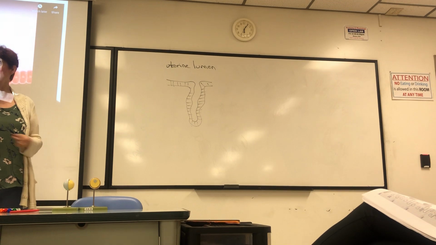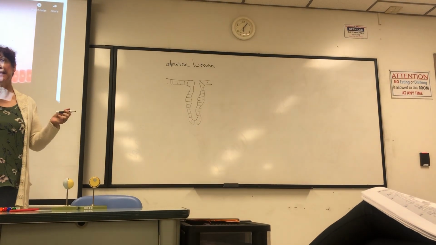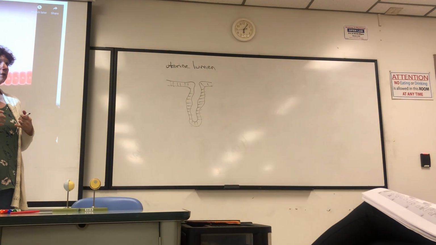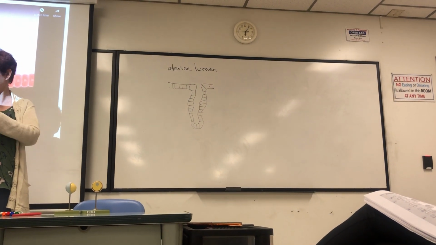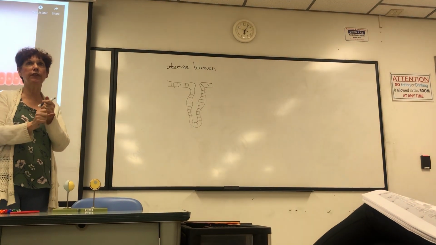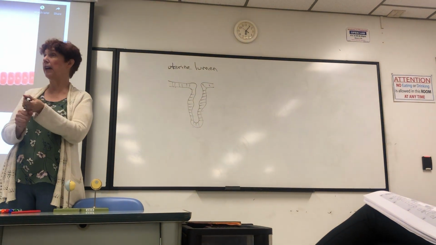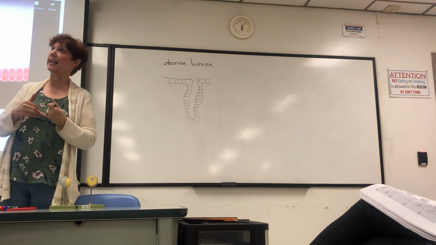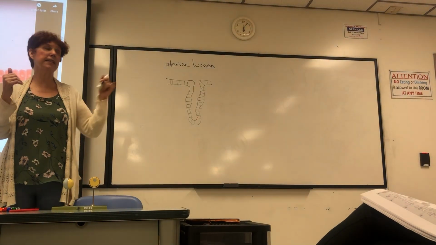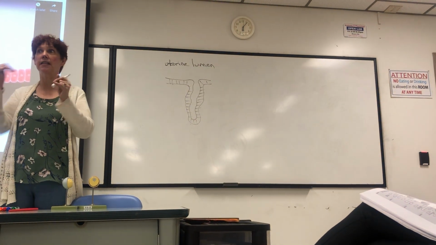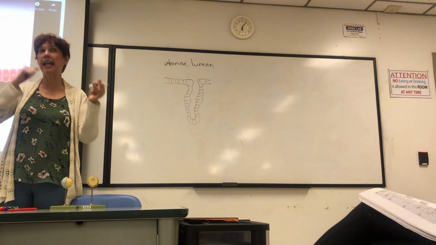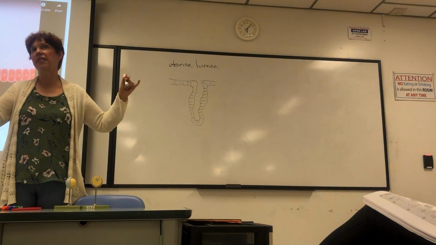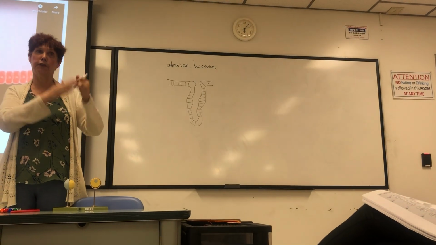Now I haven't drawn that very long or very coiled, but remember this is happening as far as our ovarian cycle, our uterine cycle. So day 14 is ovulation. How long is the egg viable for fertilization to occur? 24 hours, all right? So by the end of day 15, it has to be fertilized or it can't be fertilized. So then it's going to be implanted around day 7 to 9. So we're talking about day 21, 22 is when this is happening, all right? That means 22 days after the first day of menses.